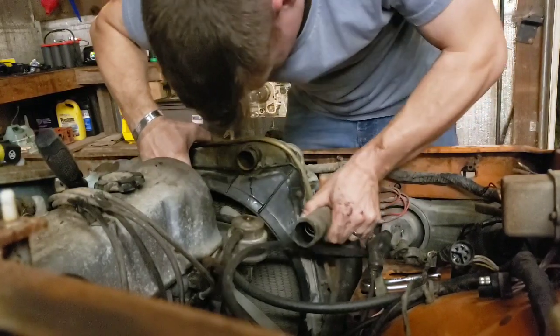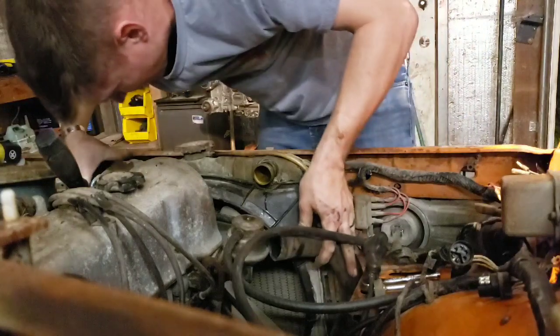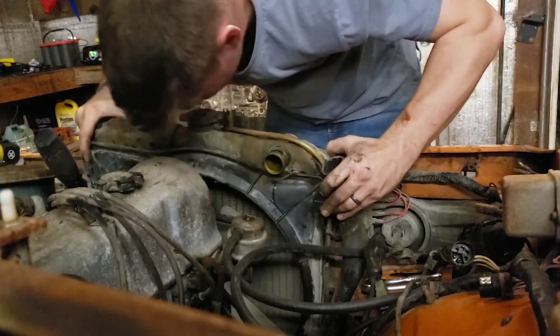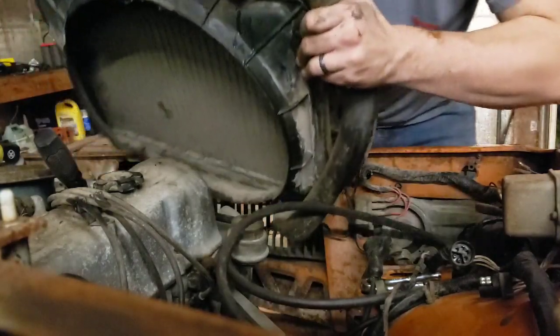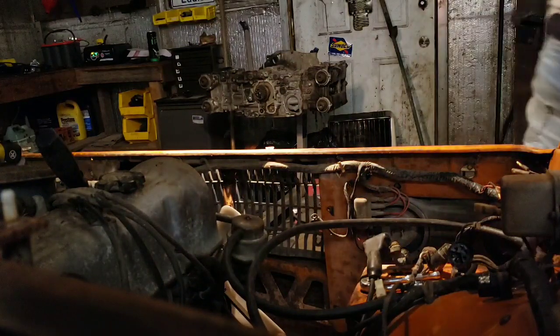Let's try to lift this radiator out. I was hoping I don't have to take that bottom line out. I'm trying to be careful because this radiator actually seems like it's in pretty decent shape. I'm gonna try to use everything I can. Alright, cool. There is the radiator out.